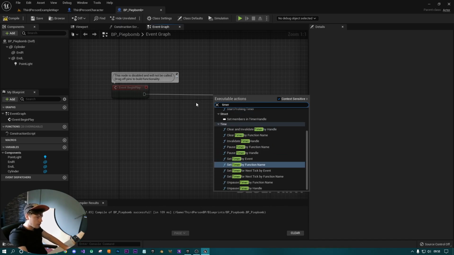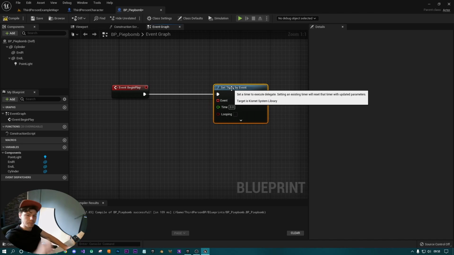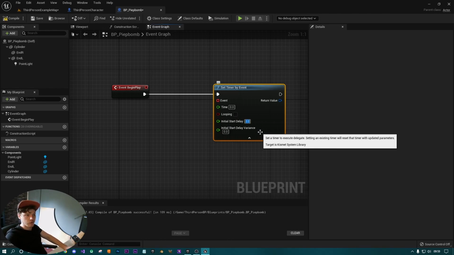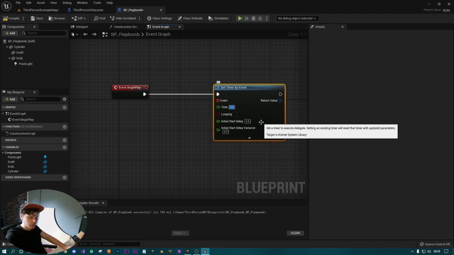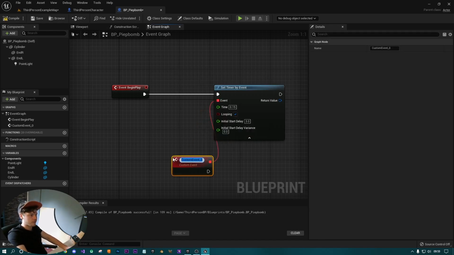But what we can do is we can use a timer by event, because we're going to want to create a blinking light anyway, but we can set up an initial delay. So we can say, right, don't flash for the first 3 seconds in the initial delay, and then we're going to want it to loop and do this blinking light for us. So I'm going to want it to blink maybe every 0.15. I want it to loop, and the event that I want it to do is going to be a custom event, and the custom event is going to be Blink Light.